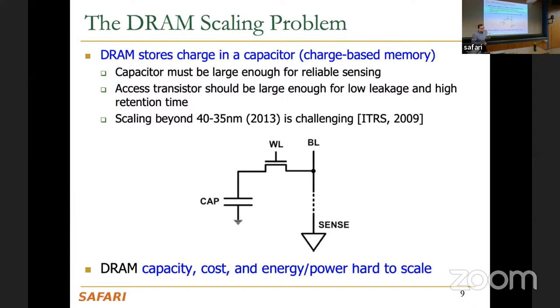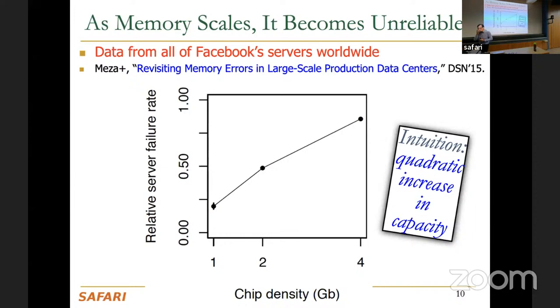So let's take a look at some real data from the field of how this affects real systems. So this is a paper we wrote with Facebook in 2015. We were doing these studies around 2013, 14, in fact, even 2012. But basically, we analyzed all of the memory errors that we see in the production data centers that Facebook had at the time. So this is 10 years ago, right? Facebook has grown a lot today. But this is a lot of servers, a lot of memory. In fact, it's amazing how much memory and how many servers that they had even at that time.